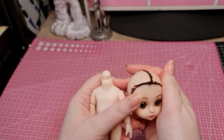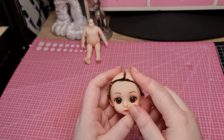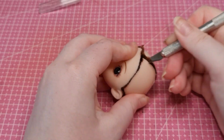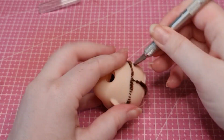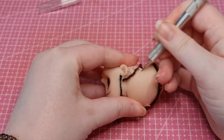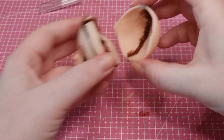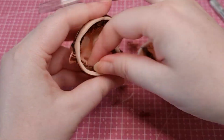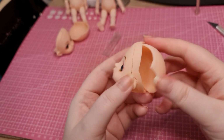It's really hard to pull the hair out through the neck hole, it's really small, so we're just going to cut her head open, which works out well because we're going to give her inset eyes just like her brother. So I'm going to make her head or her skull cap magnetic. So we'll need to cut it off anyway, so may as well do it now to get the hair out as well. So that should fit nicely like this. And these can just really be pulled out with your fingers, they're not glued in at all. And now we have a nice clean head.